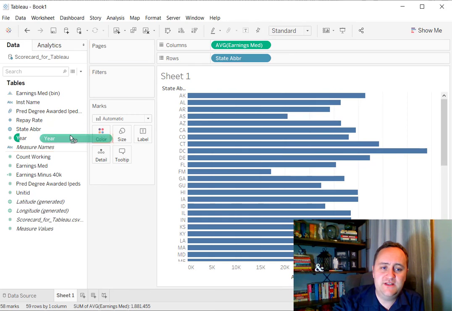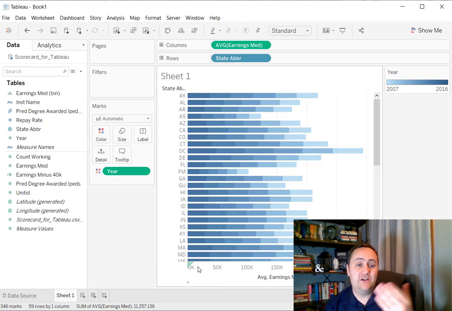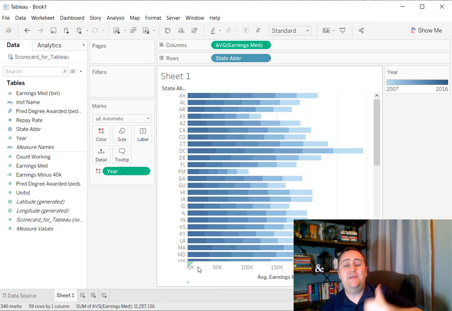We can also put in, for example, color. I can put that on a shelf there, and now I've got different colors by state, or by year, right? Because I've dragged that to the color shelf. So I can put things in shelves to show how they differ on attributes. In ggplot, this would have been the aesthetics, or a very similar idea. And it will guess what kinds of things we want. All right, that's the basics of importing and working with variables in Tableau.